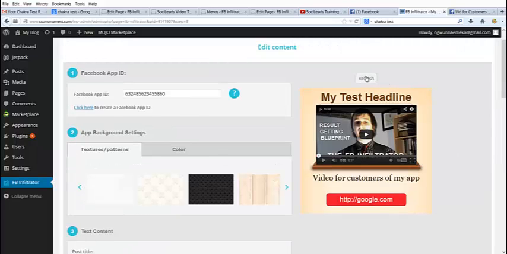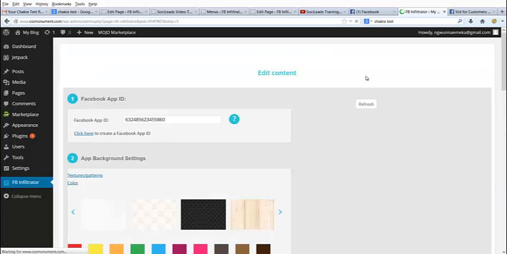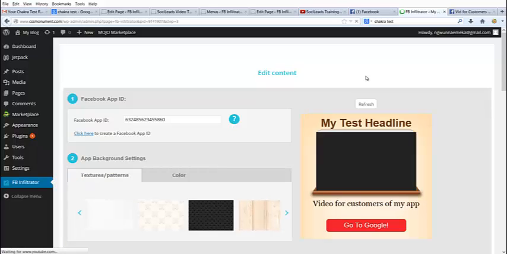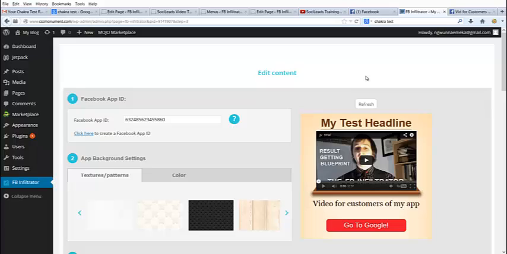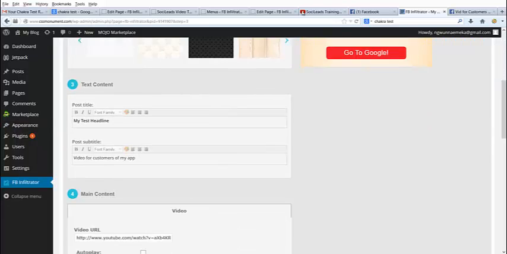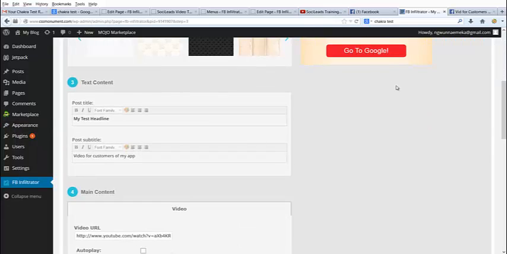It's very simple. I haven't seen an app so simple. I haven't seen something so simple to set up. This is straight to the point. There are no gimmicks, no fancy pants. This is just straight to the point. Very simple. So now this is it. This is all done. Complete. Go to Google. Whenever somebody clicks it, it goes over to Google.